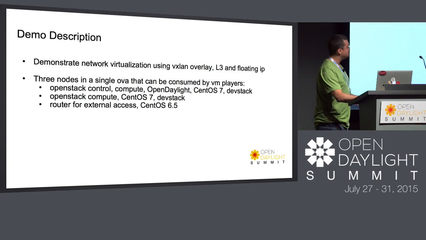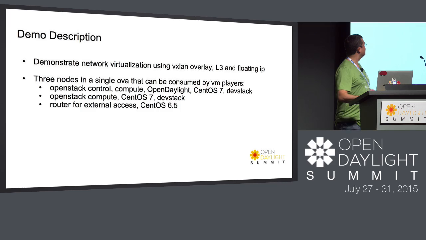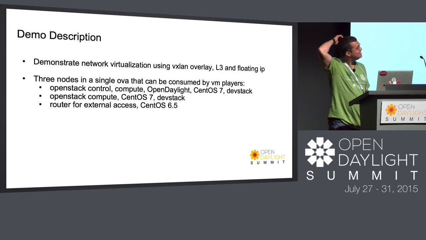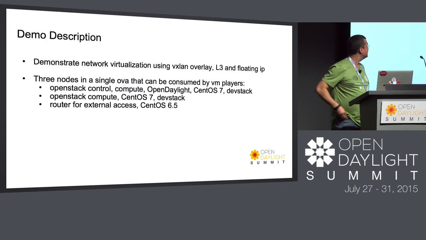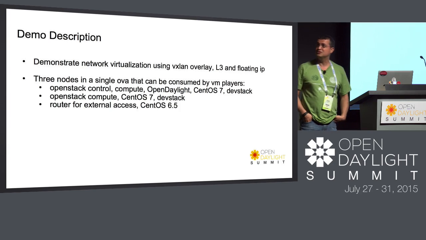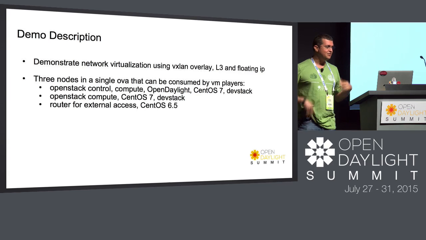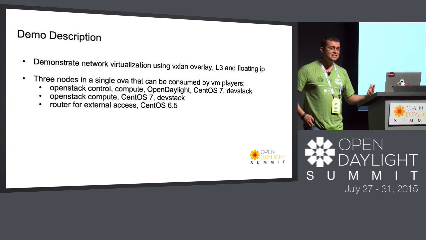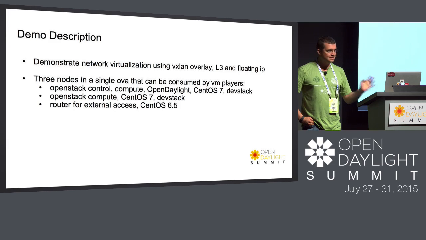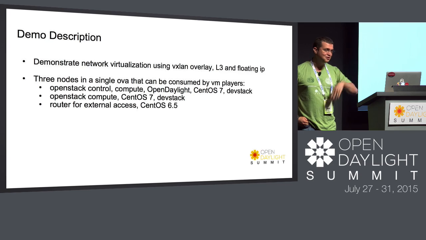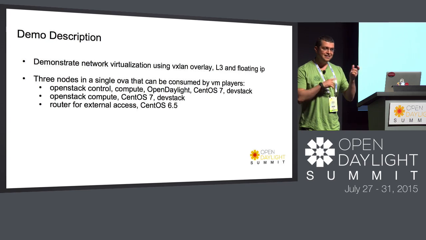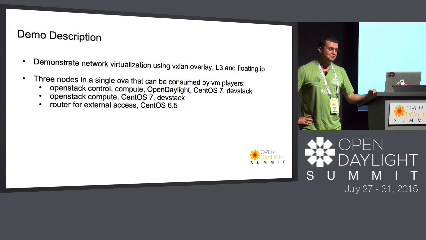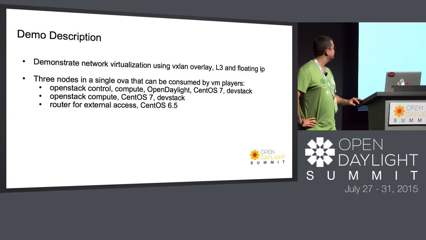Let's start with what we're trying to do here. With this demo, we're trying to show you the DNAT functionality that we introduced in Lithium for the L3 forwarding, which is for the OpenStack folks. The way we do it here is very DVR-like. We have a fully distributed way of doing forwarding, except we don't have a real IP stack. We just use OpenFlow rules to accomplish everything a router would. That comes from decreasing TTL to replying ARP, changing layer 2, all the fun stuff a router would do. We can do it with OVS and ICR extensions.